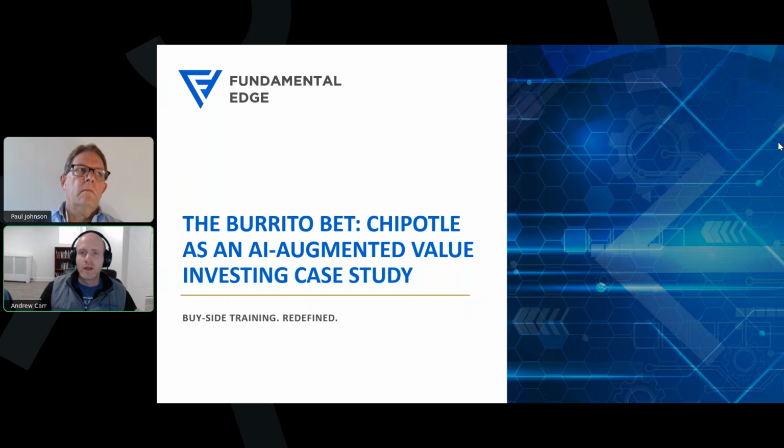One of the things we think is that AI can help with a process, but you have to have a process. So where does a person get a process? How do you know what to look for? How do you structure your analysis? They added a new menu item. Is that going to change things? The prices of the items went up or down. Is that going to change things? It can feel like you're treading water and you don't know where to start.